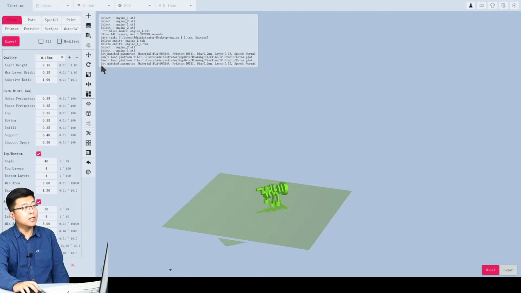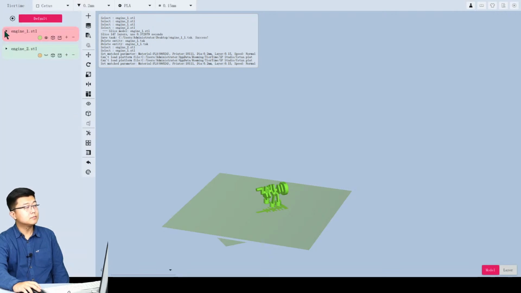This is telling you that actually your print setting is being updated, and the print setting is set to a default setting because you use the default print material PLA.